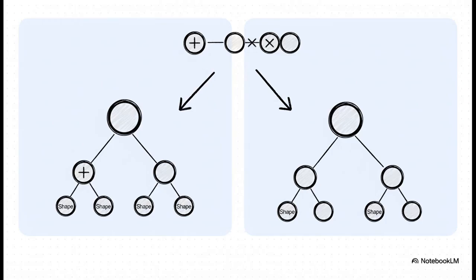And this is exactly what ambiguity looks like. Take a simple expression like a + b * a. Depending on how you interpret the rules, you can get two totally different structures, two different parse trees. On the left, it thinks you mean (a + b) * a. On the right, it thinks you mean a + (b * a). Those give you completely different answers. And that is why programming languages have to be so carefully designed to be unambiguous, to enforce strict rules like the order of operations we all learned in school.